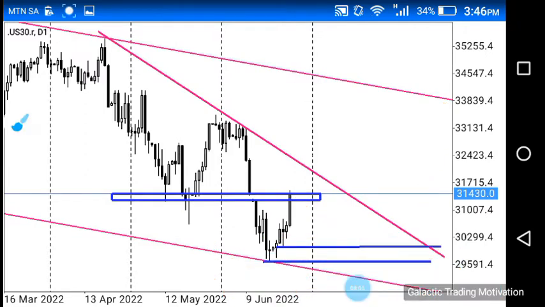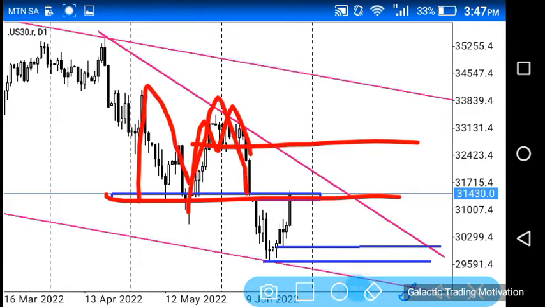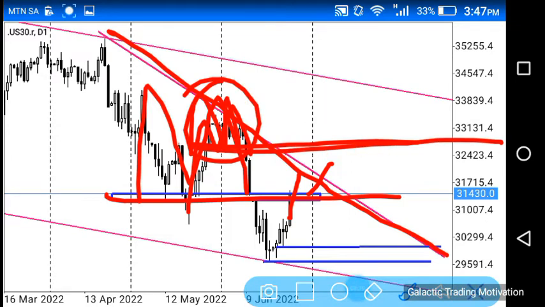Anyway, let's continue. Is there anything else on the daily chart that we see that is particularly interesting or important? We also have here an imbalance with a neckline there. However, at this point in time, we can just disregard it because the most important neckline at this point is this one, as well as this huge M structure over there. However, should price close above here and also break this trend line, then we can start thinking about this imbalance as well as this neckline. But for now, let us just disregard it.